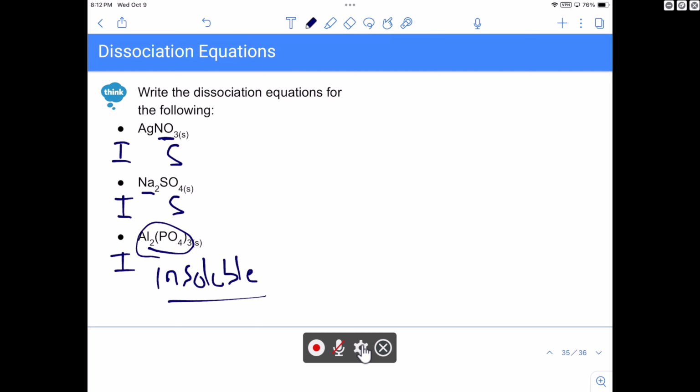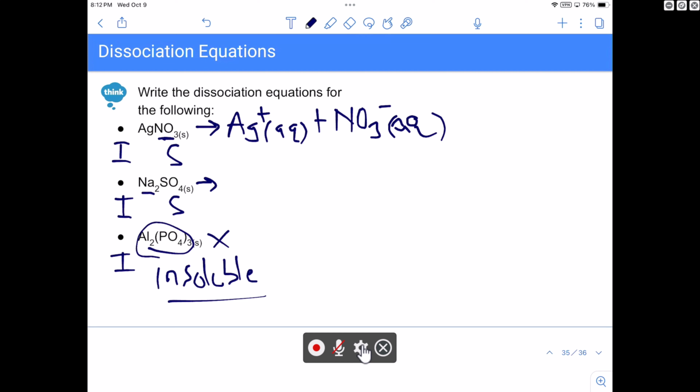So we're not going to write out a dissociation equation for that, but we are going to be doing it for the first 2. So we've already got our solids written, so we'll go ahead and write our arrows. And again, think about how many ions it dissociates into. So we have 1 silver that's here. We give it its charge. And our state of matter is aqueous. Nitrates, remember, polyatomic ions, we're going to keep them together. Give it its charge. Aqueous.